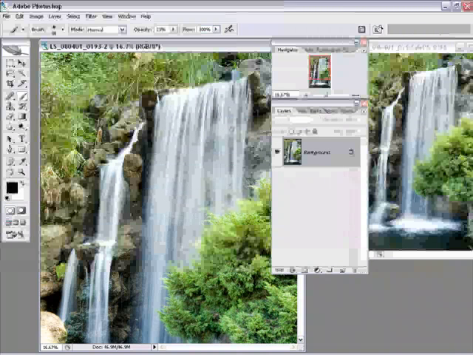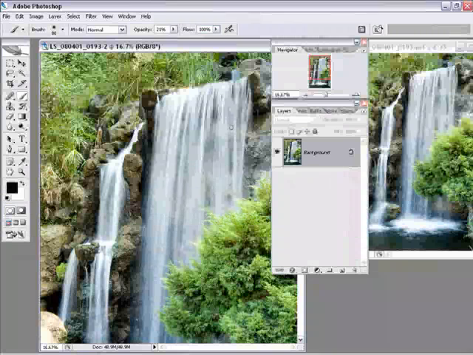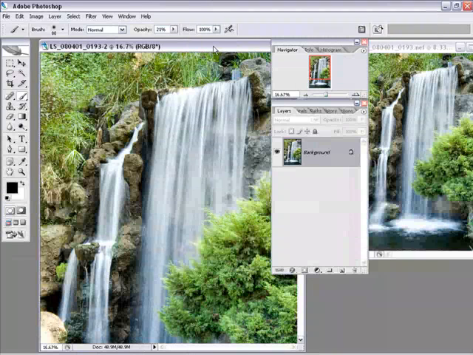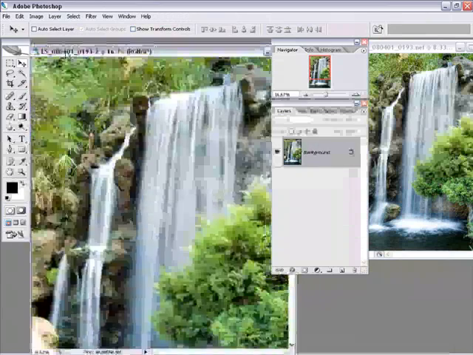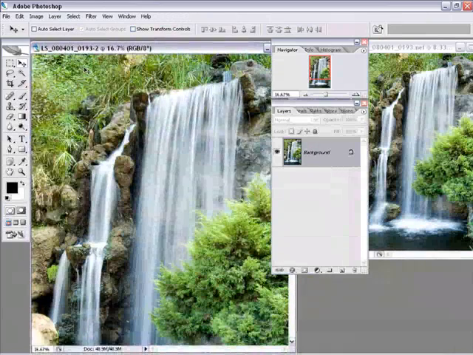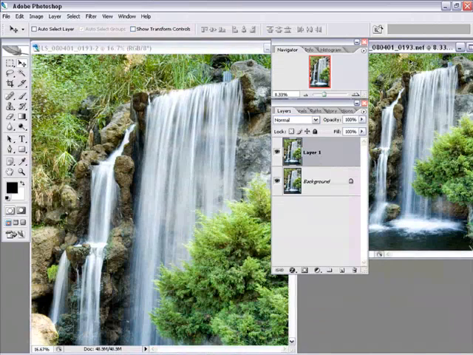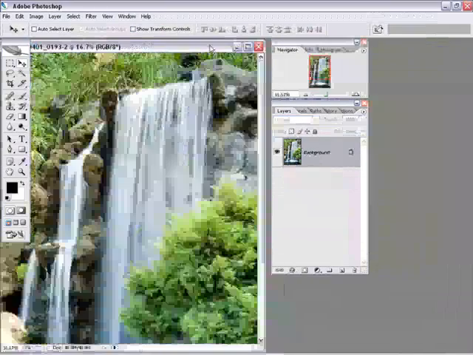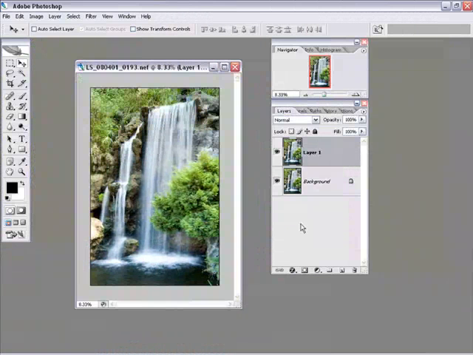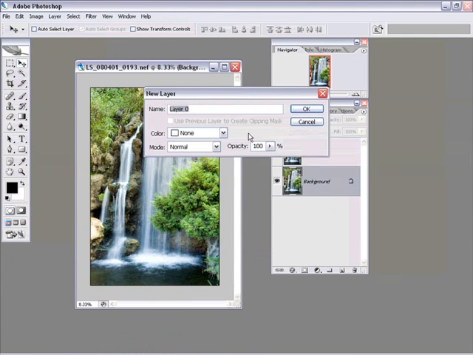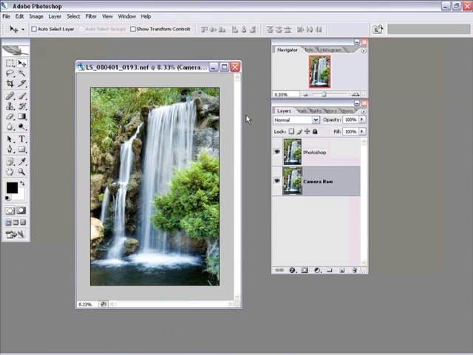Now, to complete the test, what we need to do is just bring both of these images together in the same file. So this is the one that we did inside Photoshop right here. I'm going to take it, hold down my Shift key, and drag it into the other image. At this point, I'm just going to go ahead and close it. Now if I look in the other image, the top layer is the Photoshop layer, so I'm going to double click it, rename it Photoshop, and the bottom layer is Camera Raw.